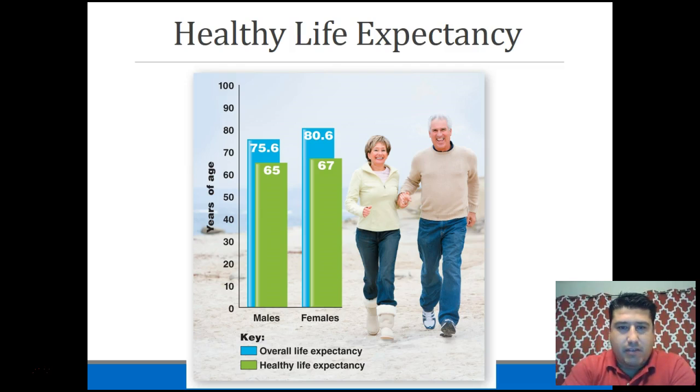And for women, you can see life expectancy is over 80 years, and their healthy life expectancy is about 67 years. So really what we're trying to do, if you imagine someone who dies prematurely, or, let's say, they're going to live to 75 years, but they get an amputation at 44. Now they're in a wheelchair at 44, but yet they still live to 75. I mean, that's about 30 years of lost life expectancy.